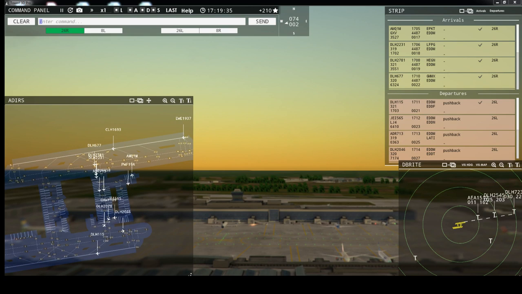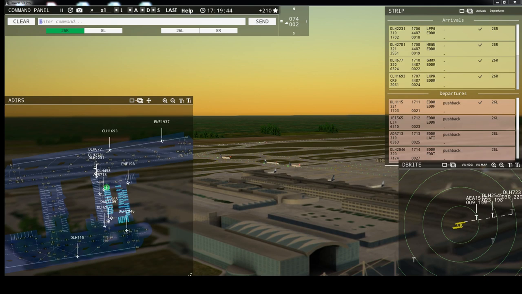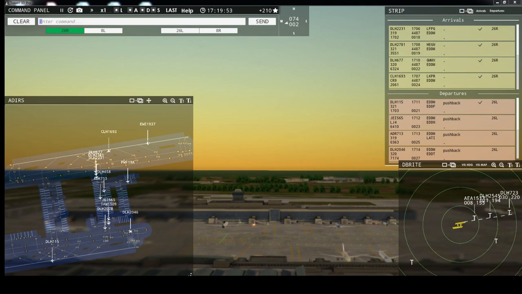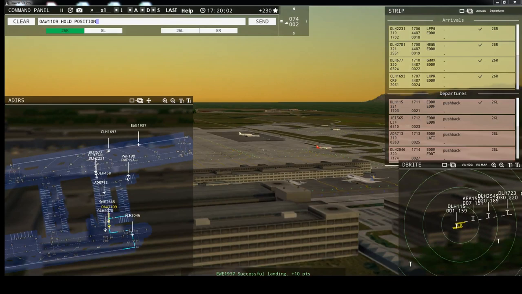Lufthansa 1690, taxi to terminal. Lufthansa 2231, continue taxi. Lufthansa 2231, continue taxi. Lufthansa 112, runway 26 right, clear to land. Runway 26 right, clear to land, Lufthansa 112. Runway 26 left, Lufthansa 458. Helvetic 1109, hold position. Tower, Lufthansa 112 with you, runway 26 right.